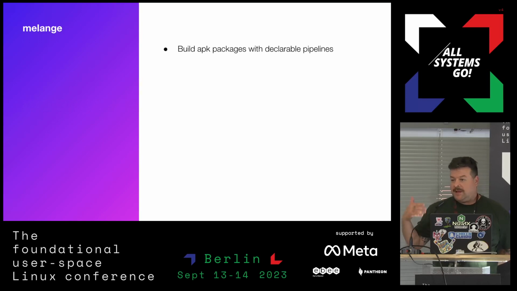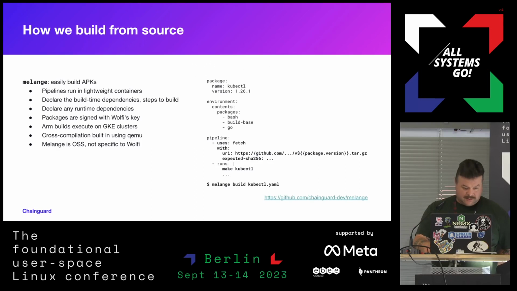It's a declarative pipeline. It's a YAML file again that you can just declaratively say what you want to do. And it supports multi-arch by default. You can sign the APK package. It auto-generates SBOMs as well. And here is just a simple example of how we do it. We're going to do a demo and then show how that works.